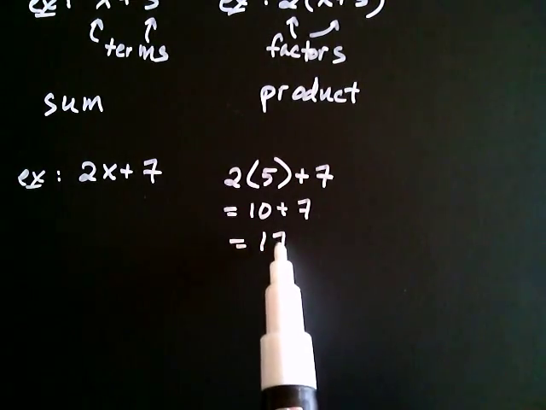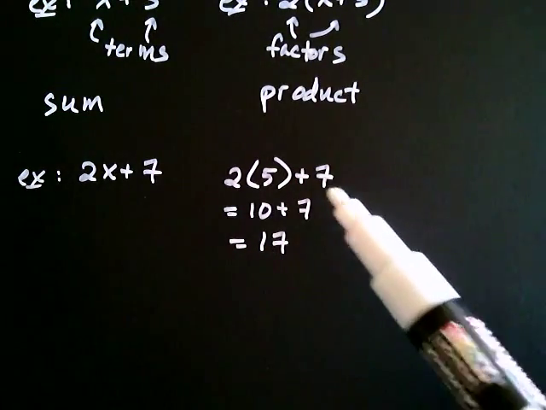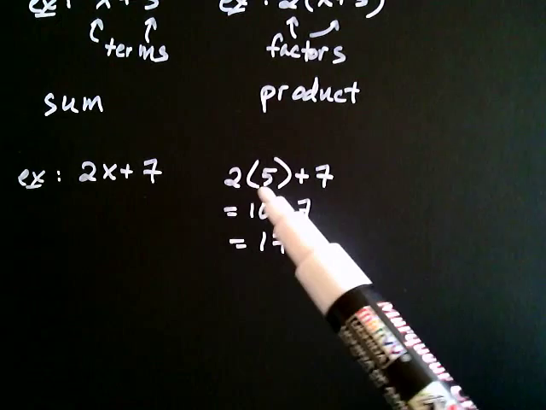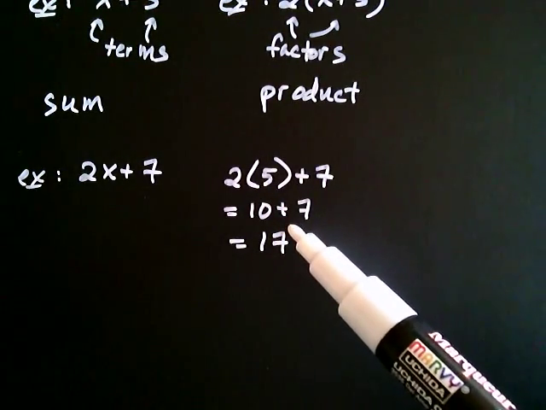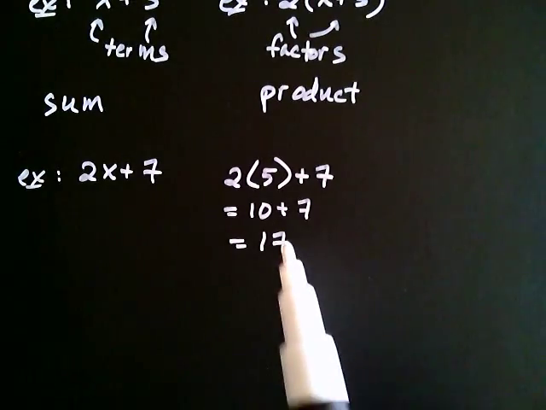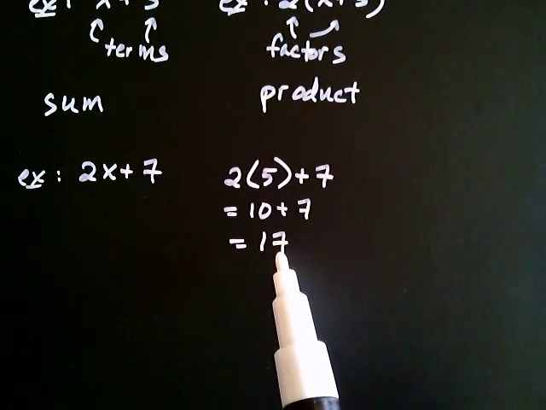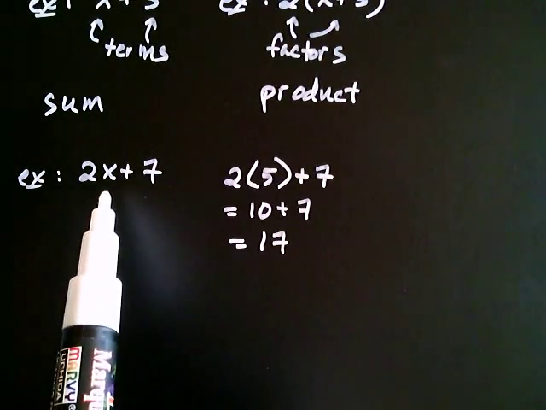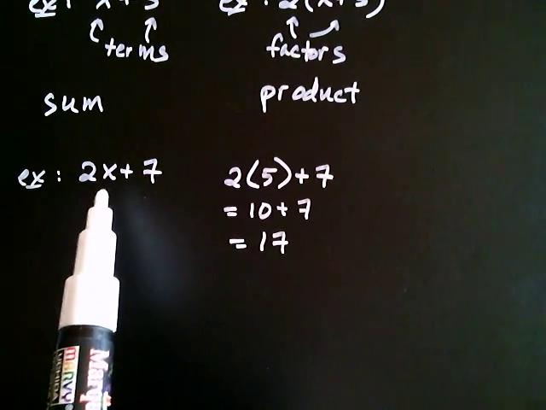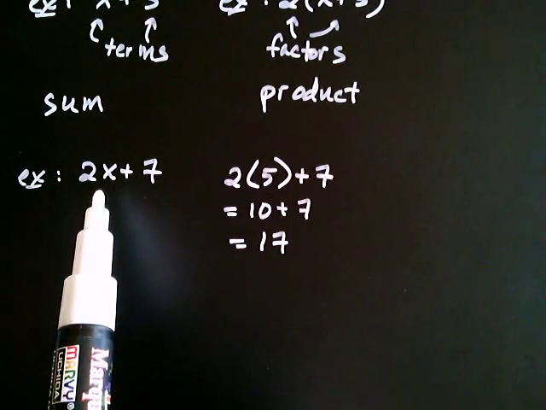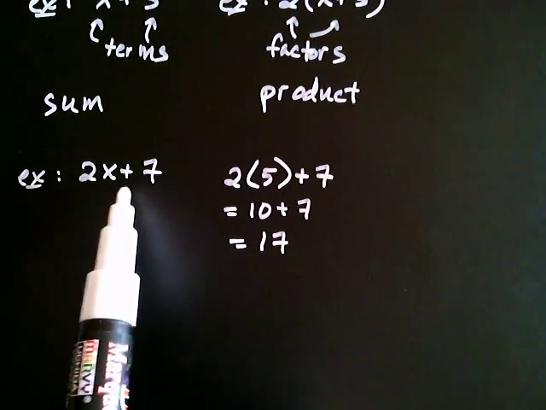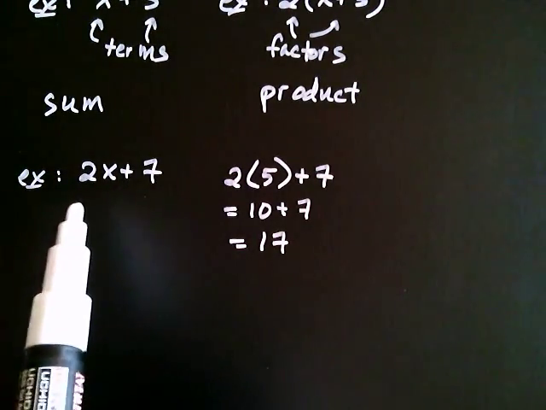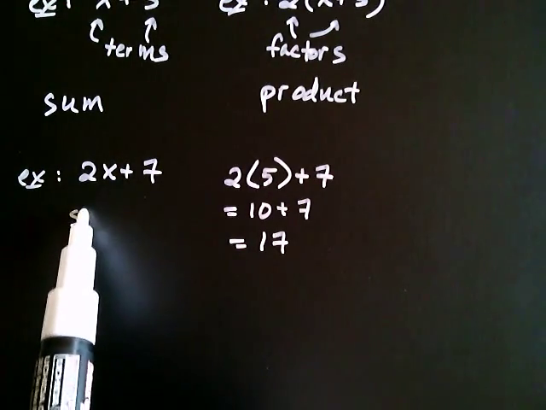So the main point to note is this. Do you see how the first operation I performed was multiplication, and then the last one was addition? Because the last operation was addition, I would call this a sum. So likewise over here, I say, okay, there are two things to do, and if somebody gave me the value of x, I would first multiply, and finally, the last operation I would perform is addition, and that's why this gets classified as a sum.